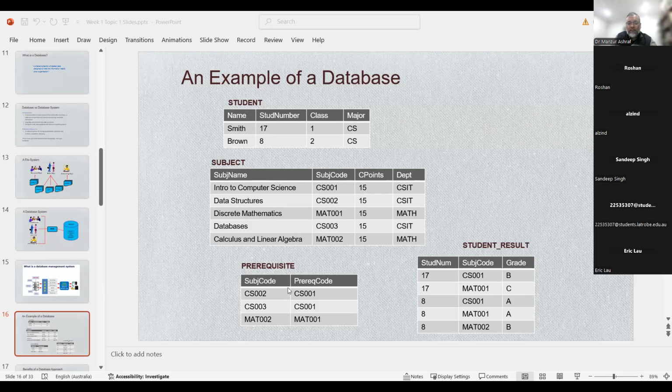But here, there is a relation between this table and this table by this particular column, subject code, right? And student result is also another table in which we can see that these 2 tables are actually related, all right, and so on.